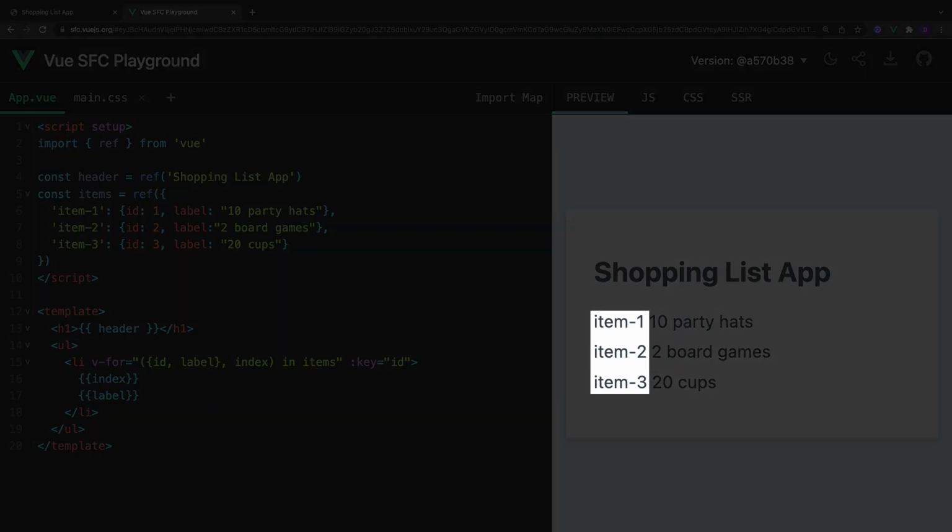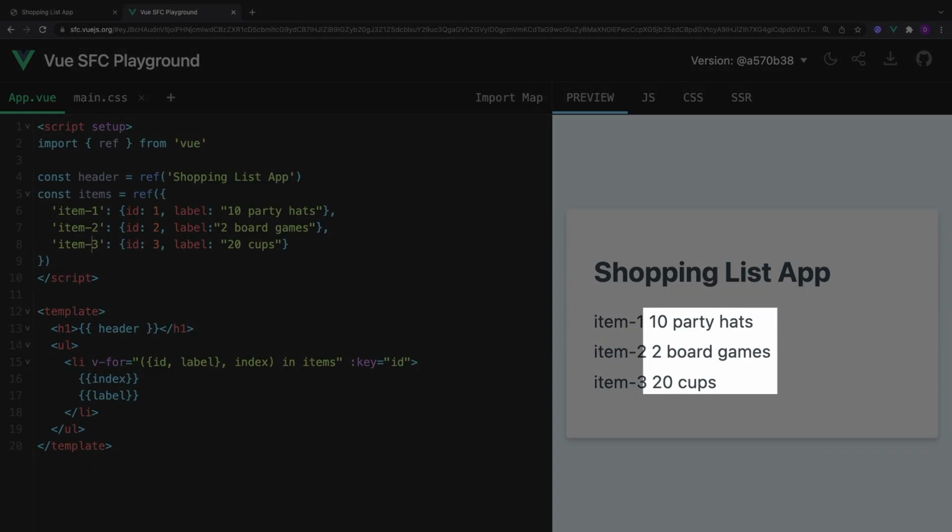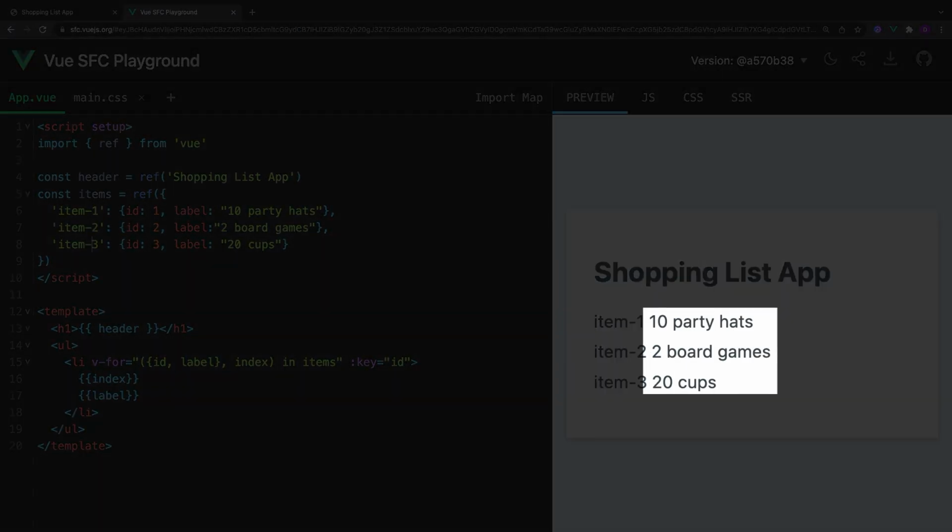Over on the right-hand side, you can now see that item-1, item-2, and item-3 are printed out where the indexes were printed out before. These are the object keys. And each property in the object has been correctly rendered to the page.